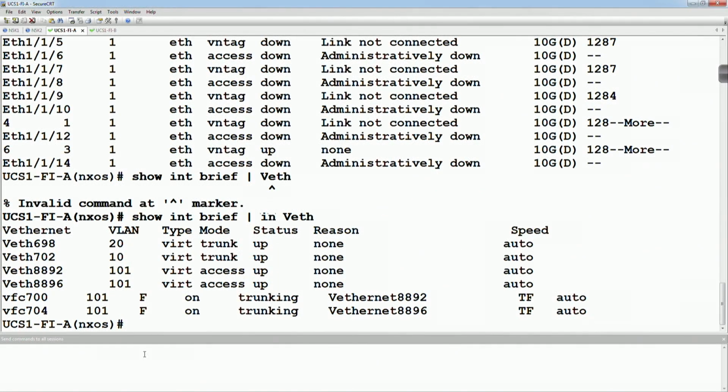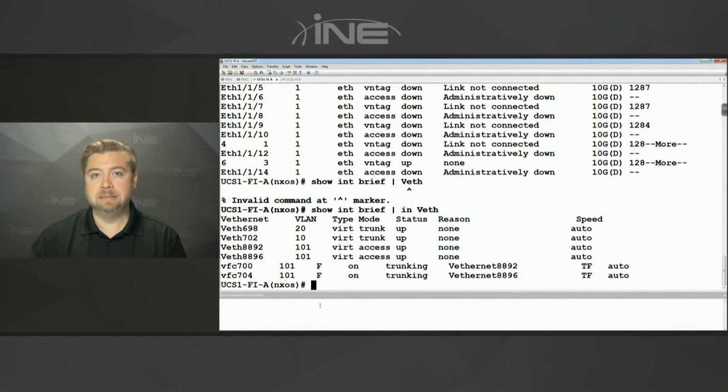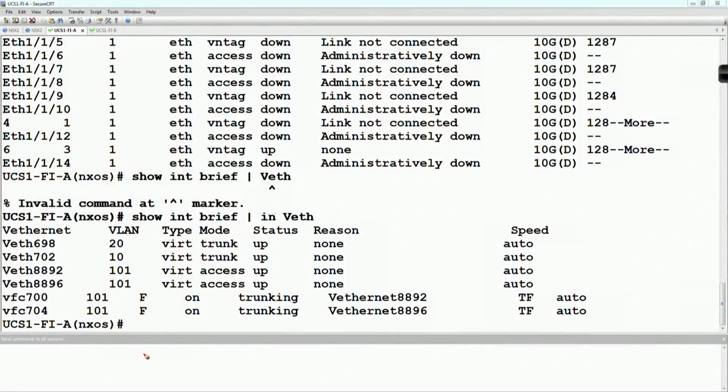Now, we also talked about the difference in terms of the control plane decision of how does the FI know where to forward traffic when it's coming from the blade, so from the southbound network, and then going north. So going from the blade to the I/O module, from the I/O module to the FI, from the FI to the northbound switch. Since we're not running spanning tree, it means that we're not doing a normal destination MAC address forwarding decision like we would on a regular Ethernet switch. And instead what we're doing is looking at the static pinning decision of the virtual Ethernet to figure out what physical northbound link we are using in order to reach the LAN connectivity.